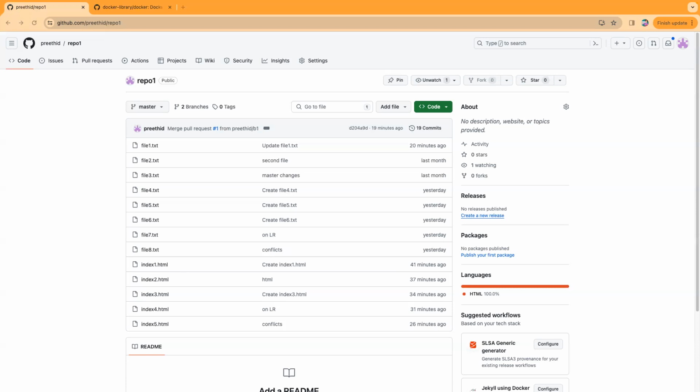Okay, so if we want to push to any dev branch, we need to pull the changes from the dev. If the dev is not in sync with any of the other instances, will there be any issues? Yes, when you're pulling to local, it might ask you to resolve conflicts. You resolve them locally and then push it.